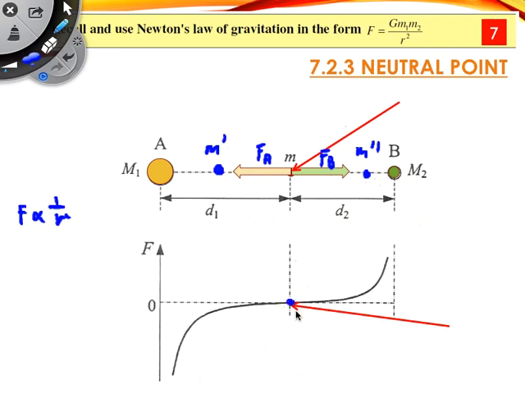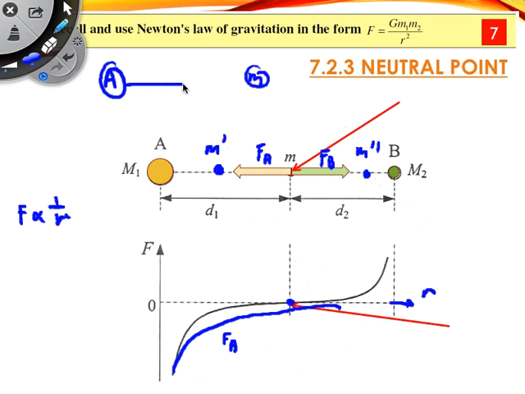Let's say the object is not here. If you draw the curve for force, it looks something like this, going all the way down to here. So this is the force due to A at different distances. Sorry, I forgot to tell you this is the distance. It is negative because it is an attractive curve. I have no choice but to explain what I want now. So if A is here, and the object in concern is here, the G field is caused by A. This is the displacement of the object from A. Let's call this R.